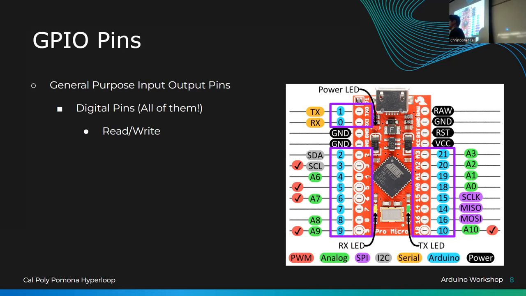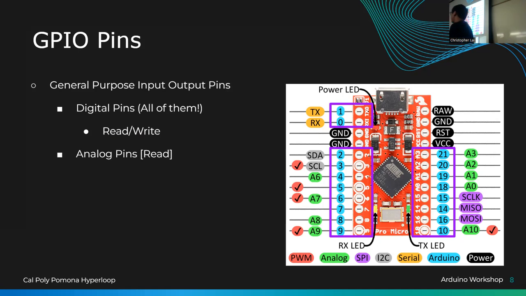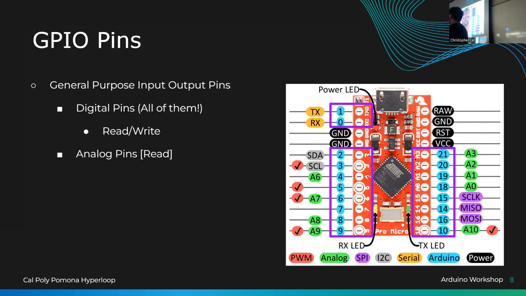HIGH is 5 volts, LOW is 0 volts. The Arduino has custom functions to read and write commands. For reading potentiometers or rotating knobs, you need the analog pins, shown in green on the diagram: A0, A1, A2, A3, A6, A7, A8, A9, A10. These analog pins are linked to the microcontroller's ADC — Analog to Digital Converter — allowing you to read data that isn't just binary, like temperature, potentiometers, joysticks, or barometric data.